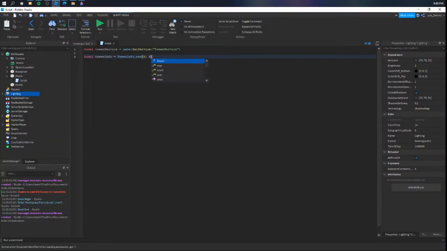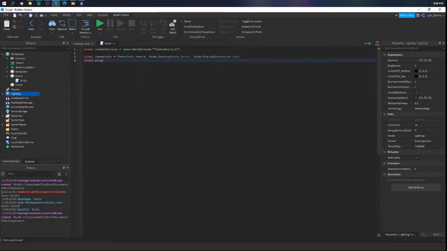We're just going to do Enum.EasingStyle.Quint. So start off really slow, end up really fast. For the easing direction, I'm just going to do Enum.EasingDirection.Out since we're moving one way. And these other ones are if you want it to repeat, if you want it to reverse after it's finished, and how much time you want the tween to delay. I'm actually just not going to bug around with this yet.